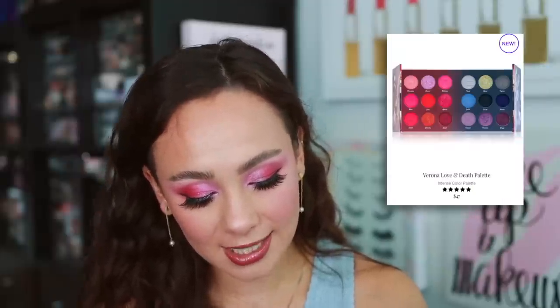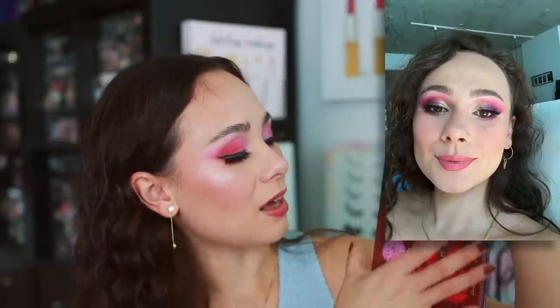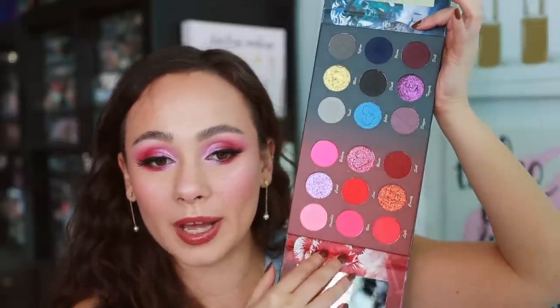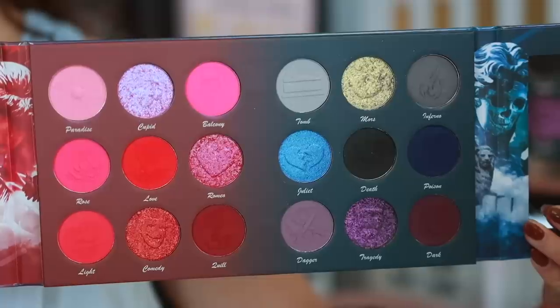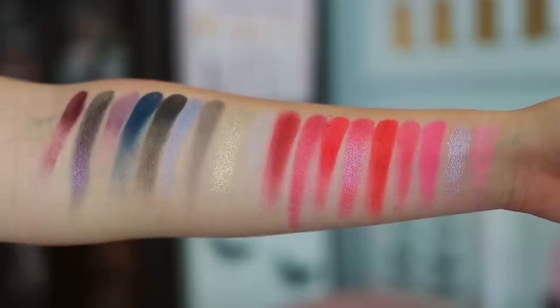Number 10 is from Nomad Cosmetics — this is the Verona palette that launched earlier in the year. There was a bad batch where some of the shimmers were a little more hard panned, and the brand did the right thing and offered replacements, so if you've got some dud shimmers definitely reach out. I really liked the color story and had a lot of fun creating looks with it. I love this hot pink side — not something I'd usually grab for — but I would reach for this side over the ColourPop. I also love the dark cool-toned grungy side, which I think is quite unique. I didn't personally have any issues with the shimmers, and I think the quality is pretty good.